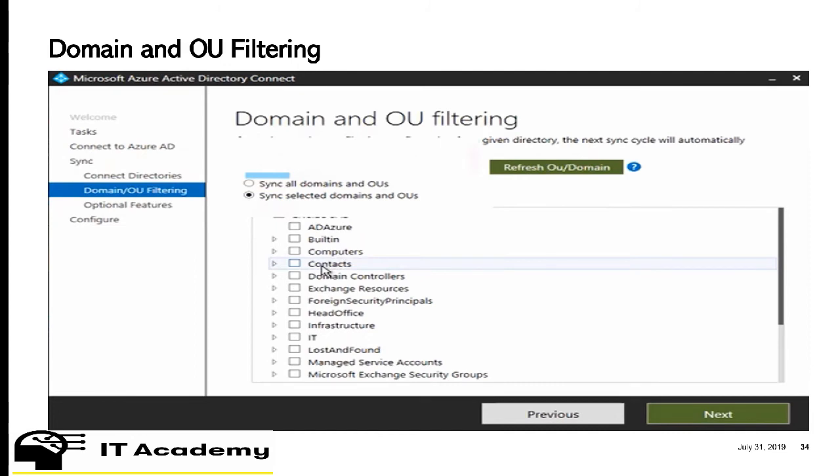It's entirely possible that we don't want to replicate every single user and every single group object from Active Directory Domain Services into Azure AD. Let's suppose we're just doing a deployment of Azure AD to support Azure resources. We don't necessarily need to add our users to Azure AD for that, so why bother synchronizing their accounts? That's why Azure AD Connect allows us to filter by OU, organizational unit, and by domain, so we can be selective in which user objects and which group objects are replicated to the cloud.